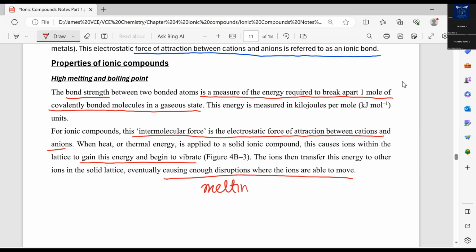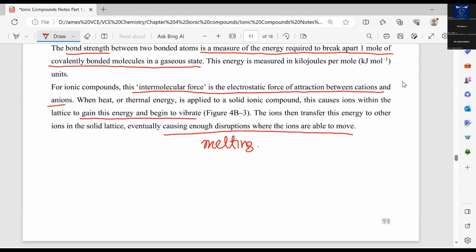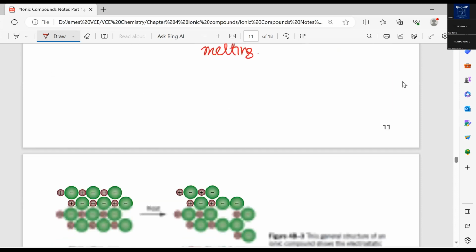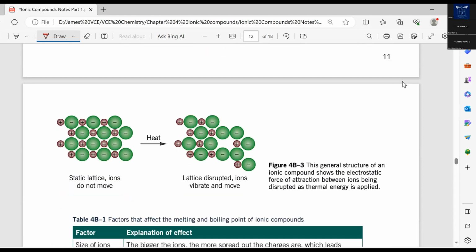So if the vibrational force, which is your kinetic energy, is more than the energy that is binding them, which sometimes they call electrostatic binding energy, if the energy that you give to each and every ion is more than their binding energy, then they will start to break away from their position. So that makes them start to melt. Okay, that's the nature of what is going to happen.